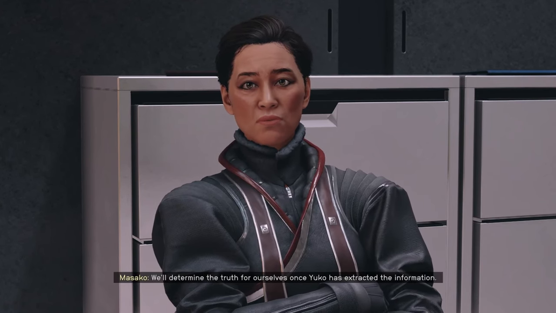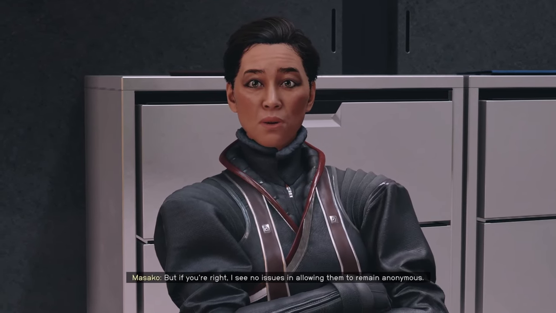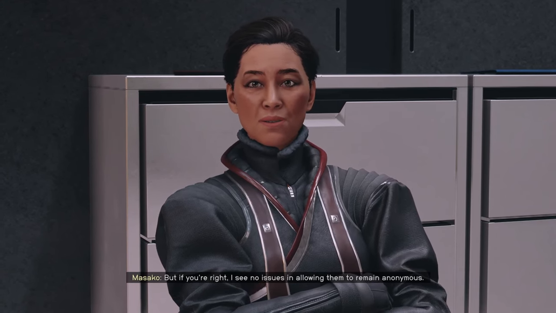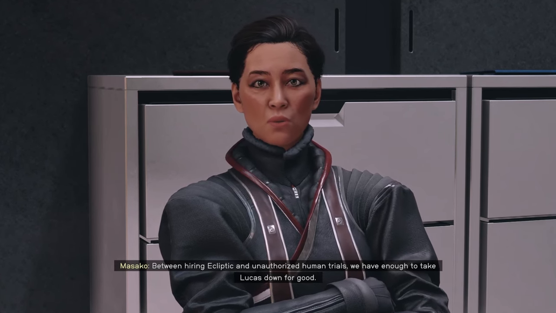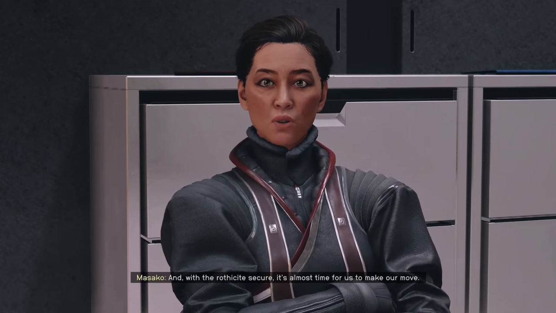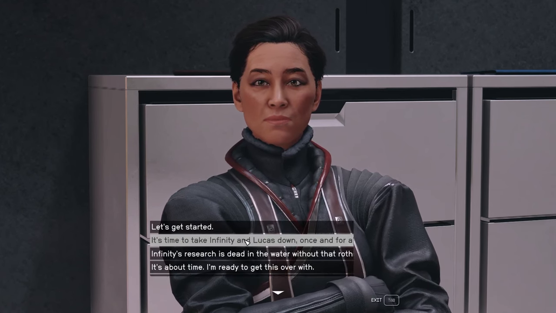We'll determine the truth for ourselves once Yuko has extracted the information. But if you're right, I see no issues in allowing them to remain anonymous. Between hiring Ecliptic and unauthorized human trials, we have enough to take Lucas down for good. And with the Rotha site secure, it's almost time for us to make our move.